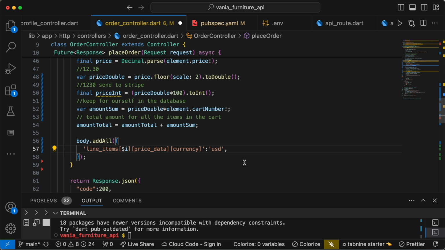You put it in something called a line item. Okay, so I'm going to copy this and put it here. Now the first one was price data, currency. Now here we're going to do something called product data, and then here we're going to have name.